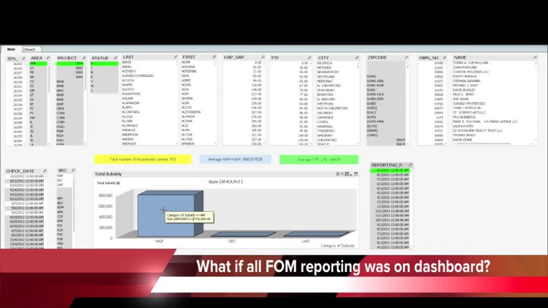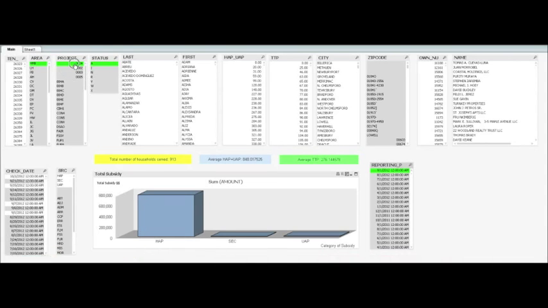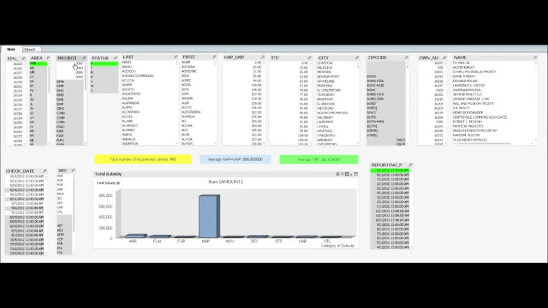And what if we want to see not just the rental assistance, but all four Home Base projects combined together for the same reporting period? All we have to do is unselect project number 4. And you'll see that all four projects will turn white. The chart changed as well. The number of participants changes and the averages change too.